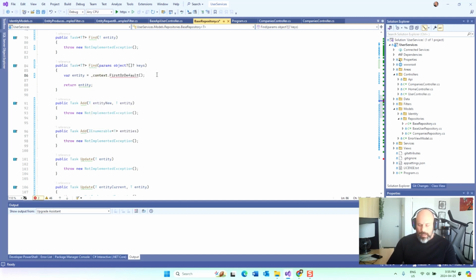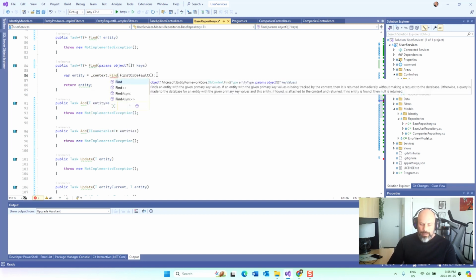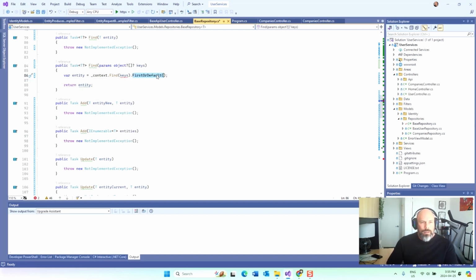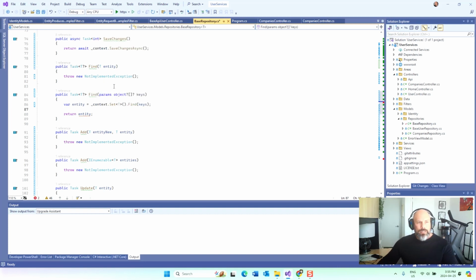So we go context.find and keys, and I've got to put T, and that should do it. So that essentially does exactly what we're aiming for, and I kind of modified the wrong thing, but either way, we're going to go back into this find in just a second.